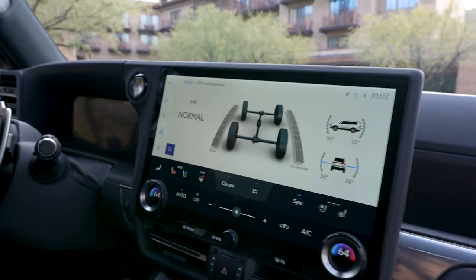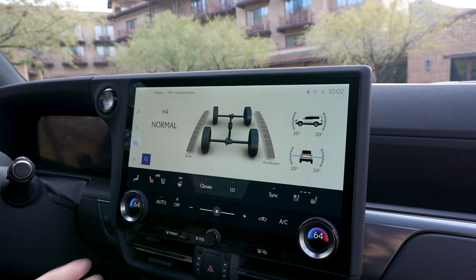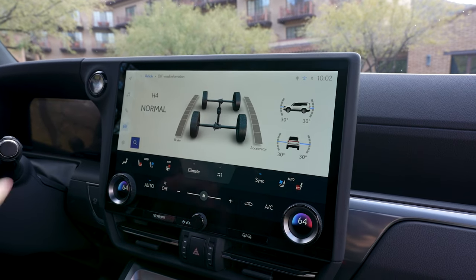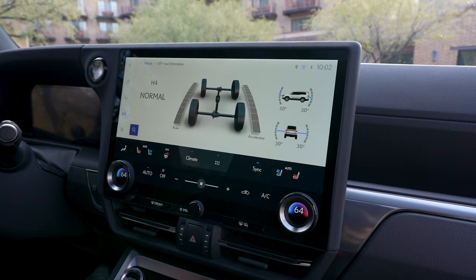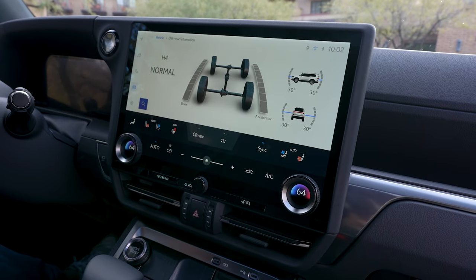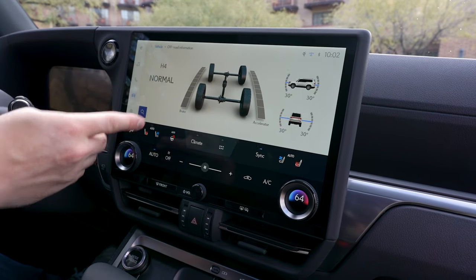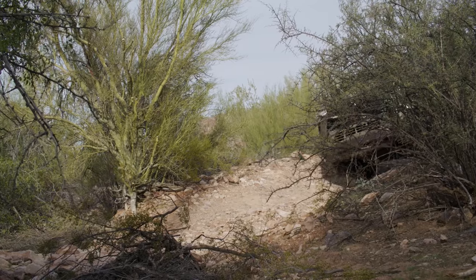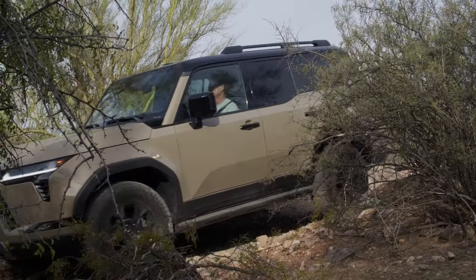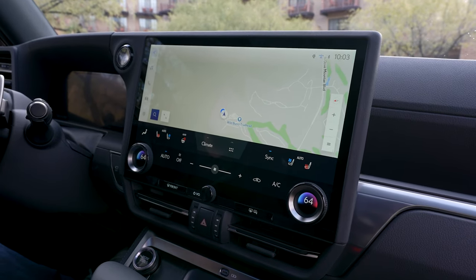For the off-road stuff, there's this large screen, which we've already seen in the new Lexus TX. It's great — high resolution, high refresh rate, very reactive. As you can see, there's also a separate page for off-road diagnostic functions: tilt angle readouts, whether you're in high four and normal terrain mode, and different readouts for throttle balance and brake balance that you're applying at the moment. Standard infotainment functions are also handled here — nav, Bluetooth, all the good stuff. This is Apple CarPlay ready along with Android Auto.